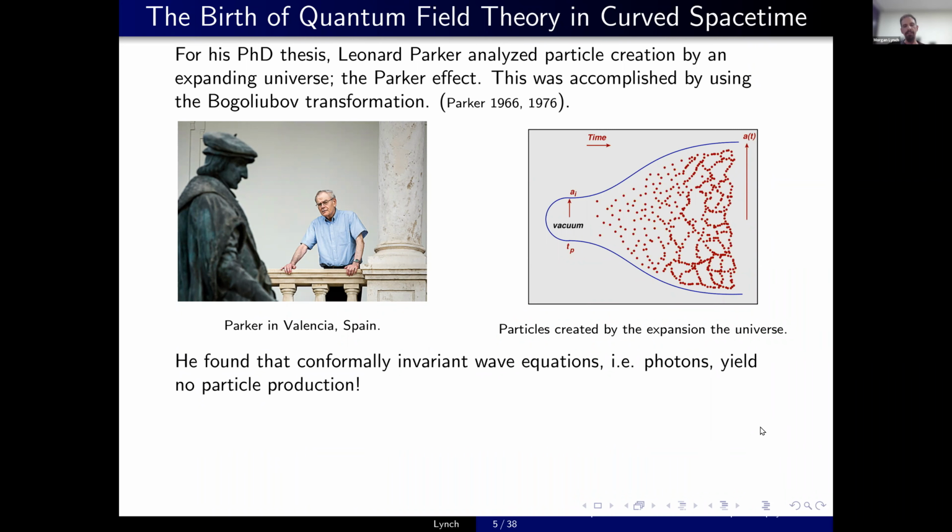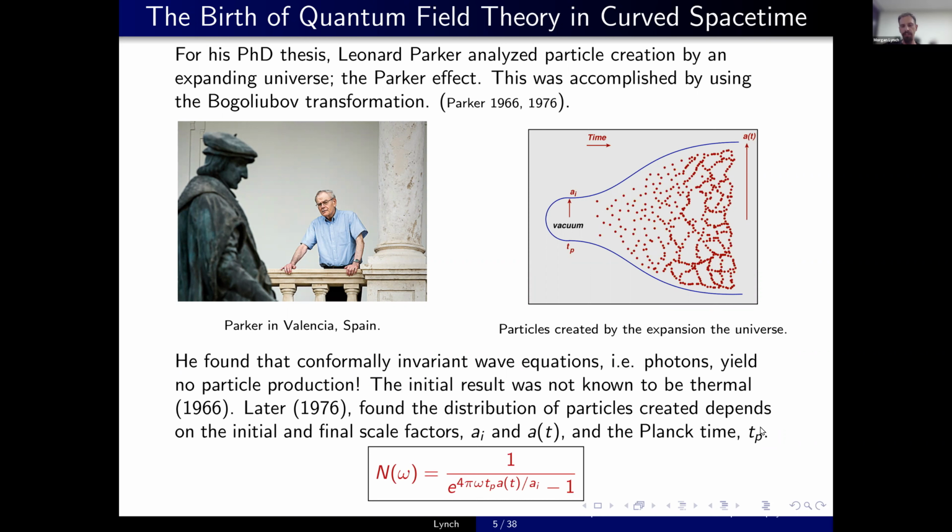Now, Parker had found the number operator for the distribution of particles that were created, but he had no idea at the time that these things were going to be thermal. It wasn't until, I think it was probably Bekenstein, who introduced the notion of entropy into black holes in these curved space-time settings, that people were starting to think about thermality. Anyway, Hawking found the thermal distribution for black holes, and then Parker went back and looked at his results and indeed found a thermal particle production by an expanding universe, where the temperature is determined essentially by the difference between the initial and final scale factors divided by the initialization time, say a Planck time. And so he found a thermal distribution of particles.